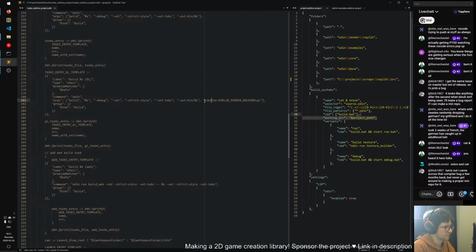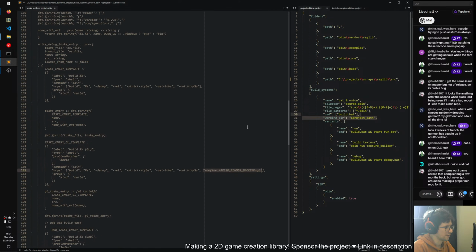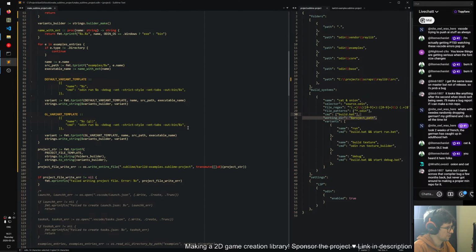This one doesn't really make sense on, for example, Linux, because of course it is the default there, but it's just for deving on Windows and quickly testing different backends. You can do it like this. GL variant, that one. Write that one in.